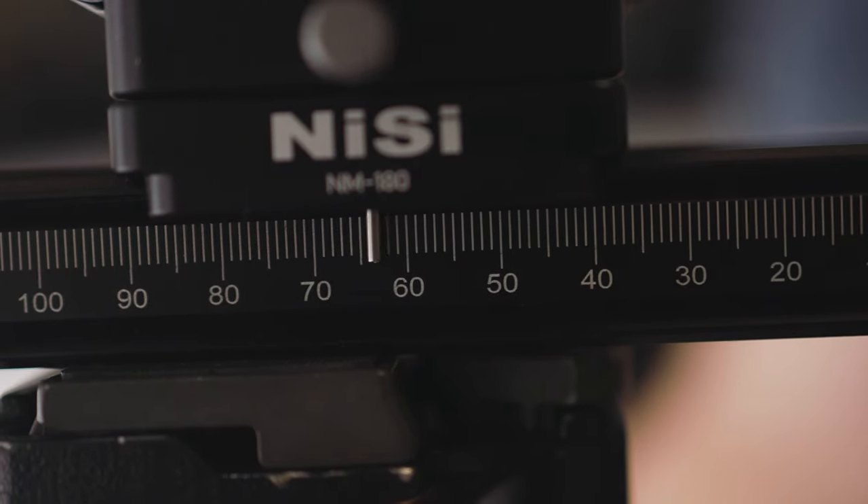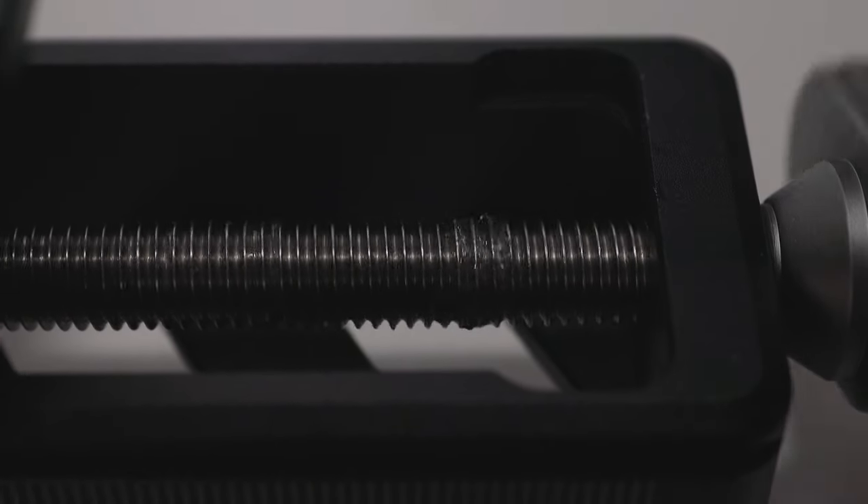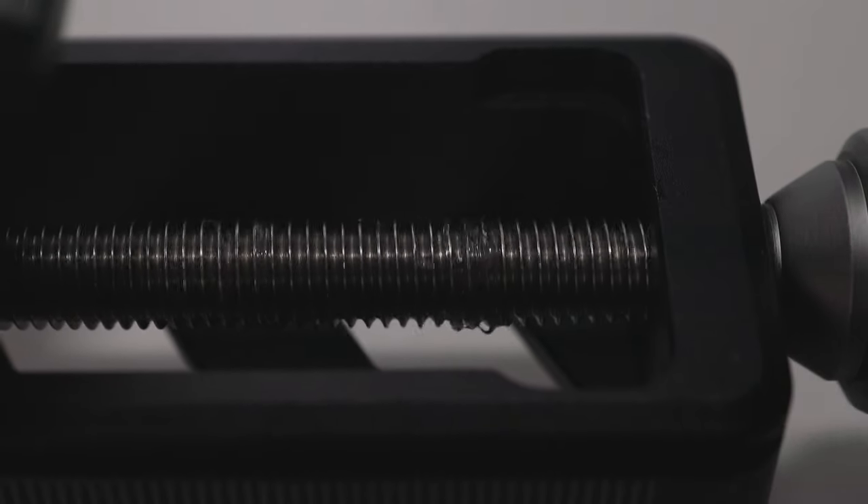So there are some images I've taken with the Nissi focusing rail. It's a very nice rail — very smooth. Again, it's not for video, that would be the Zip-On. So far so good. I can't do a full review until next year because I want to take it out in the field with bugs — at the moment being winter there are no bugs running around. I could do leaf photos like everyone else does but I don't want to do that. I want to get it onto live subjects in the field in the early morning. The only thing I dislike about this rail is the grease inside it. I know we have to have grease for it to slide nice and smooth, however it gets everywhere.